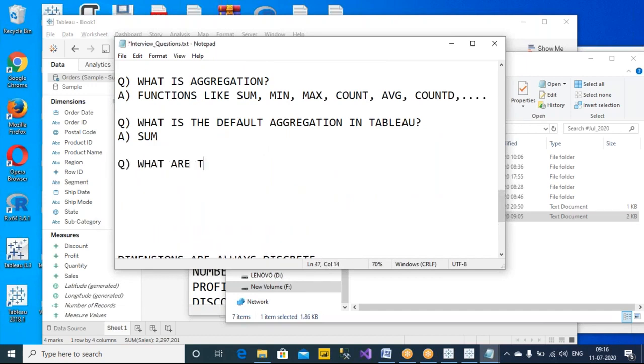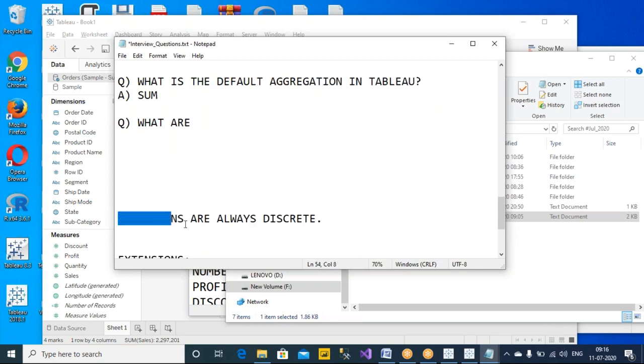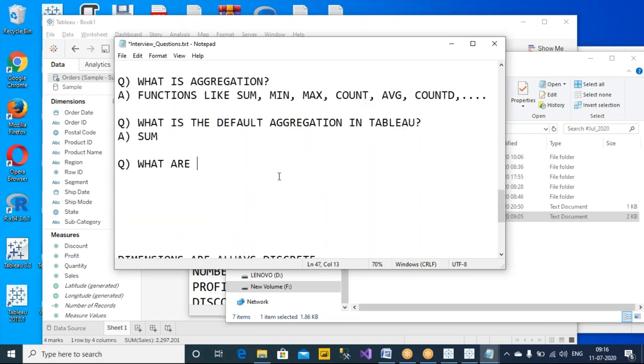These dimensions and measures, by default Tableau arranges them, or do we have to pick and place? Now Tableau arranges them based on this statement: dimensions and measures, based on which one is describing the business and which is measuring the business. But you can also move them from dimensions to measures, measures to dimensions. We can also do that, and sometimes we have to do that to get the required result.